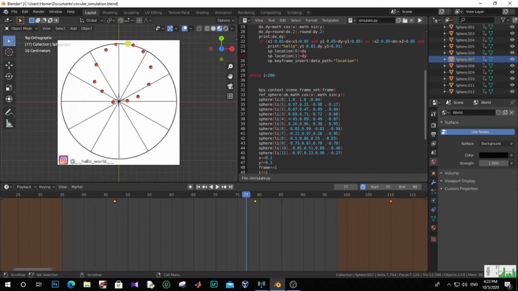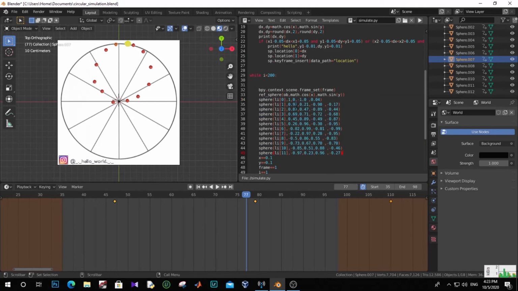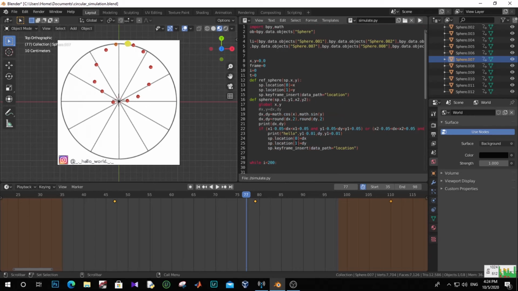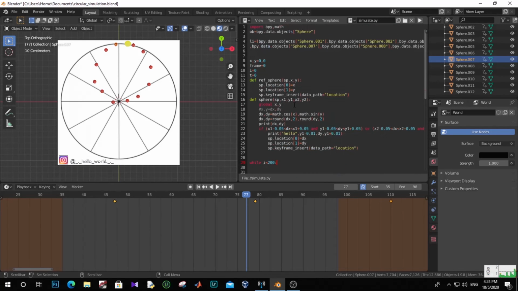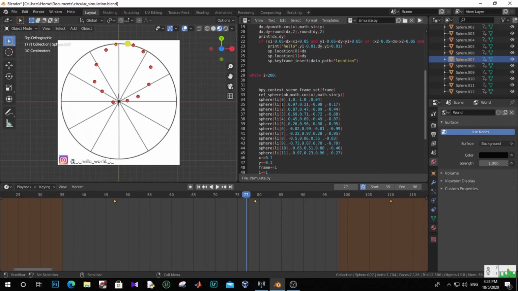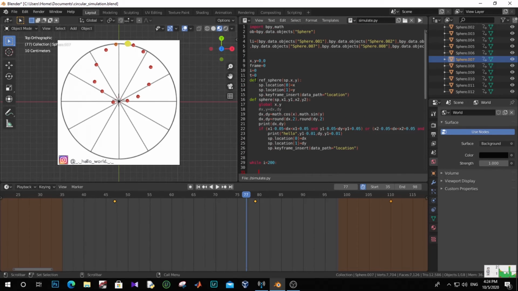Okay, here initially for those 12 spheres from 0 to 11, that's 12, I mentioned each of the positions of each of those spheres to animate, and here I mentioned all of them in a list so that I don't need to mention bpy.data.objects sphere 1, sphere 2 in every line of code. I can just mention the list of 0, 1, 2, 3 like that. Okay, that's the explanation part.